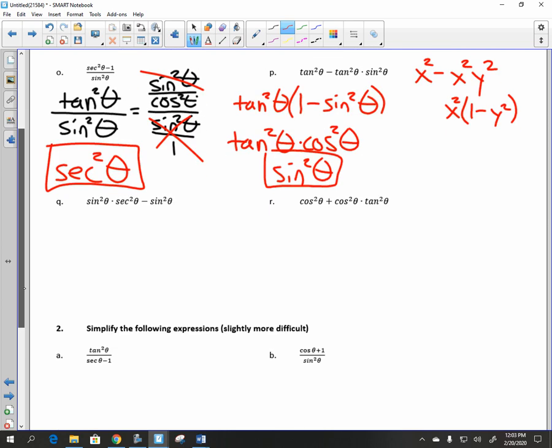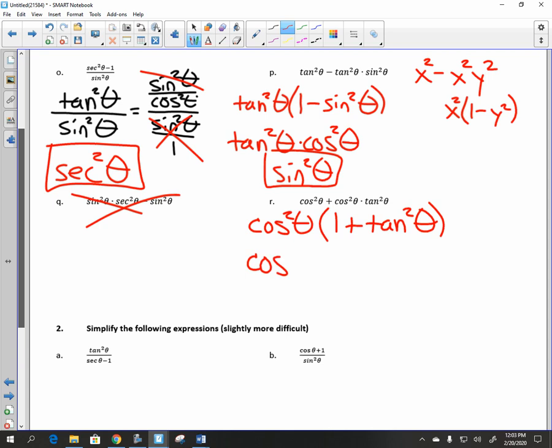We're going to skip Q, we're going to look at R, and then we're done for the day. What do you factor out for R? Factor out cosine squared. What are you left with? At this point, I wish I knew what 1 plus tangent squared was. And I love that because what do I recognize about cosine and secant? They are reciprocals. If you multiply two reciprocals, you get 1.